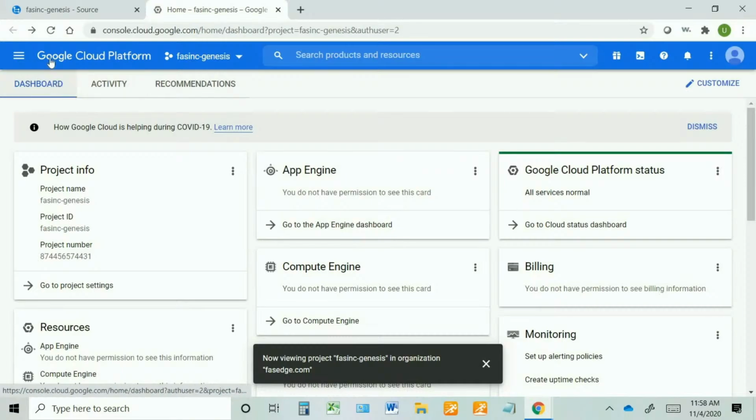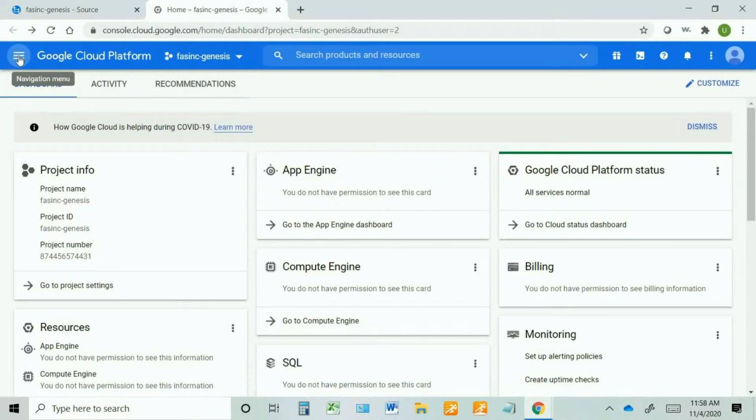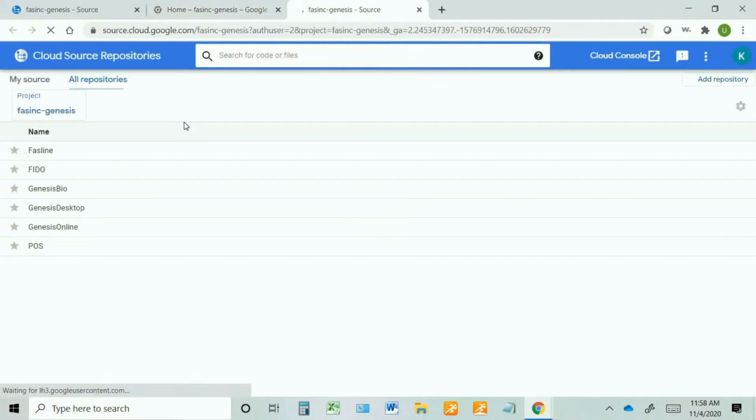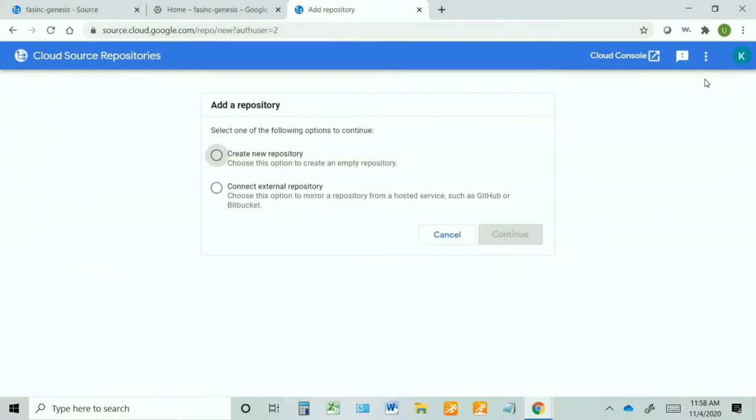Okay, and then you can either go back to the other screen, or you can here click this. I don't know if they call it an ellipse or whatever. It's like the phone drop downs for actions. And you select source repository. I need a list of all my repositories, and now you'll see that the Resize service is gone. So what we're going to do is click add repository over here, and we want to create a new repository.